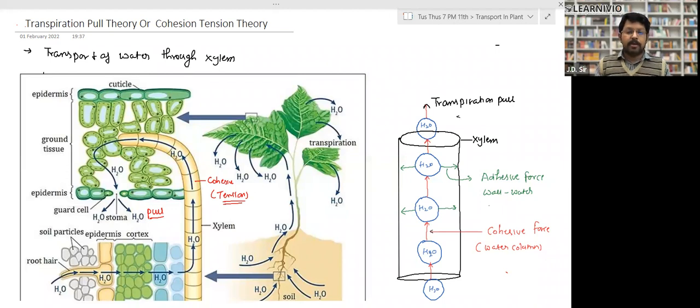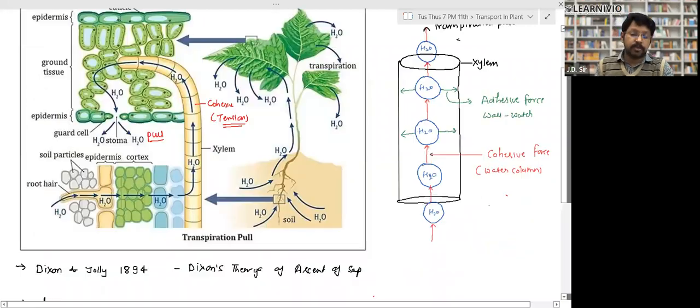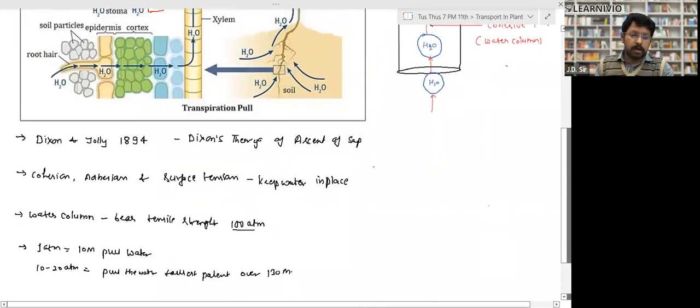Like we are pulling the cold drink with the help of a straw, the straw is the xylem pipe, the pulling force is transpiration, and the water column is made up of cohesive and adhesive force. That's how the transpiration pull theory is explained, and that's how the movement of water takes place. Even the highest plants, of 112 meters, like Sequoia sempervirens or Eucalyptus regnans, can be supplied, as this is sufficient pressure.